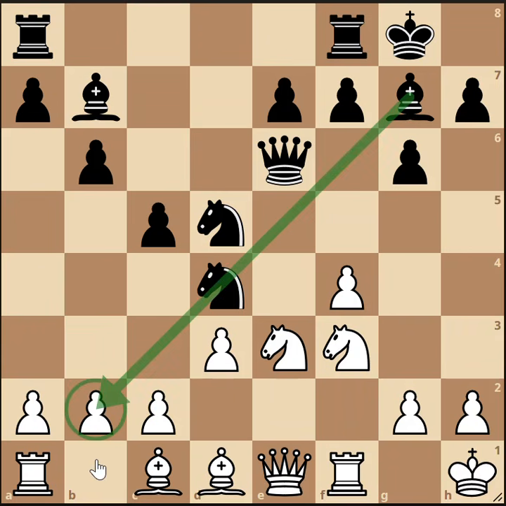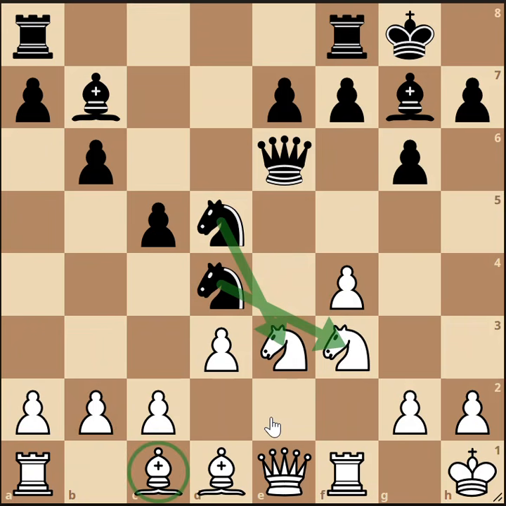In fact, I think black is just threatening to win a pawn here by exchanging knights, like exchanging here and then here, and drawing this bishop off of c1 and eventually taking on b2. And this bishop is exerting a lot of pressure as well, and these are well centralized knights. So because of this, without analyzing the position in detail here, we can understand that white wants to trade off black's centralized knights. But here are the consequences of doing so.